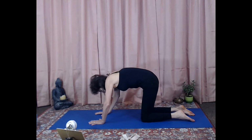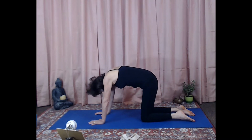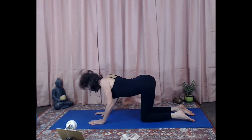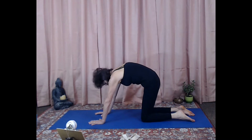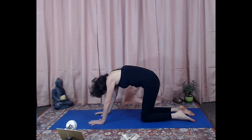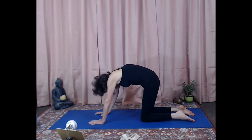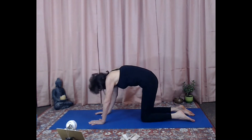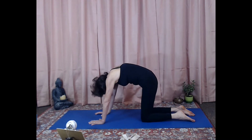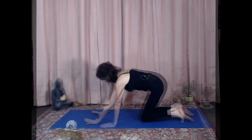Exhale, arch the spine up as strongly as you can in cat position. Inhale, allow the spine to arch downward in the cow position. Continue in your own rhythm. One more cat, one more cow. And come to a neutral table position.